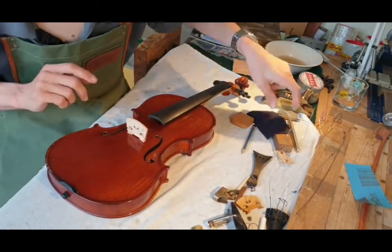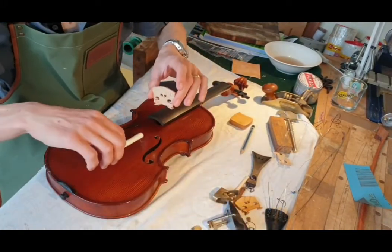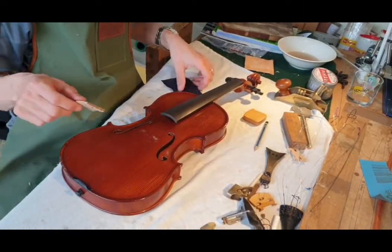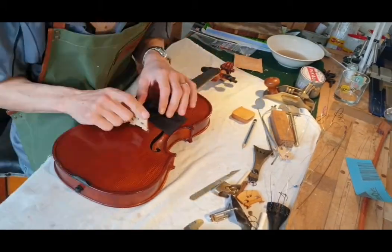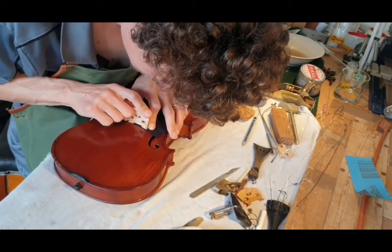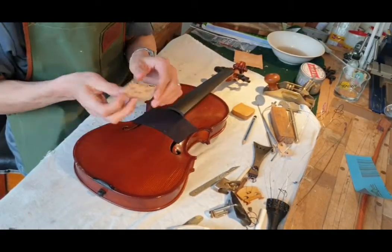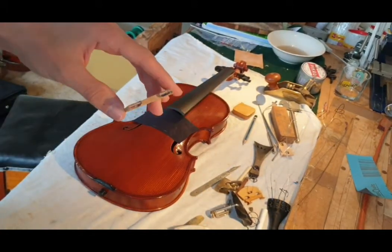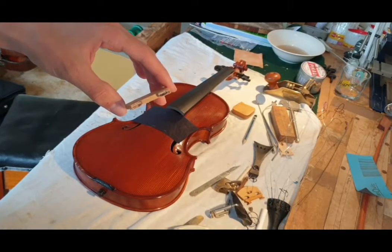Once we're happy with how the fit is looking, you can use moving chalk: you rub chalk on the top of the instrument and then rub the feet on that and see where it's fitting. I use carbon paper. We can see there we get a mark on the bridge feet.